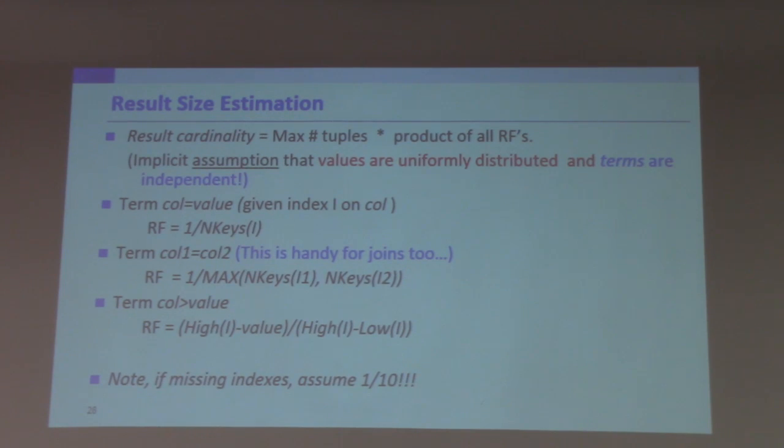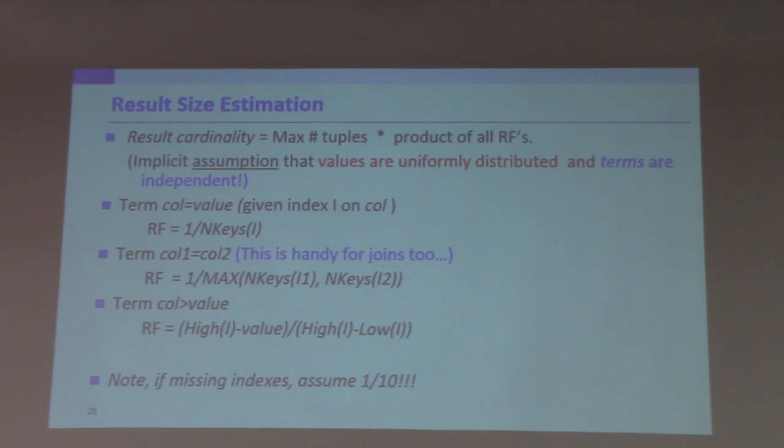What if I change the query condition to column 1 equal to column 2? Instead of attribute equal to constant, now the query condition is attribute 1 equal to attribute 2. This is somewhat like a join between two tables, right? Whenever you execute a join between two tables, it's basically expressed in this form: column 1 from table 1 equal to column 2 from table 2.